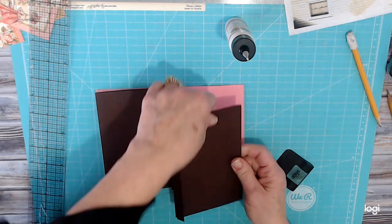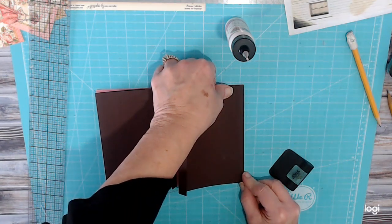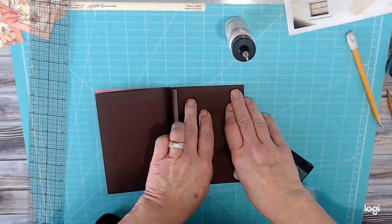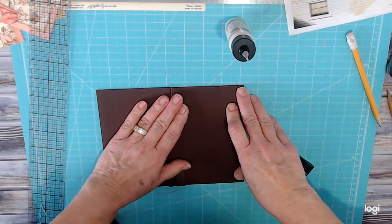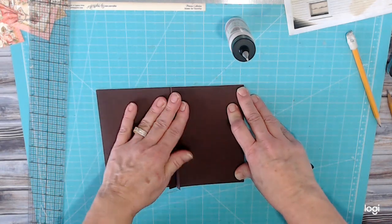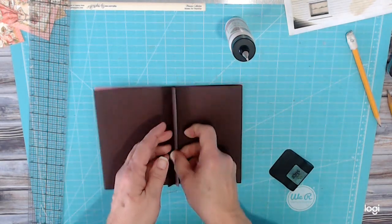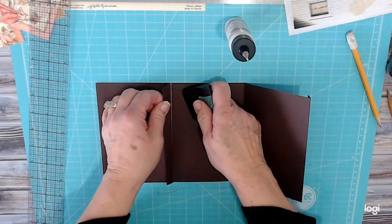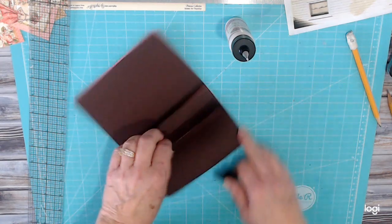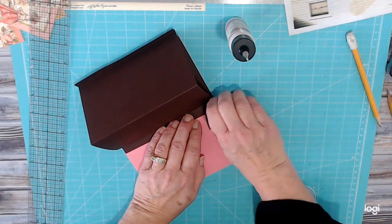And again, we're going to go to our edge, line that all up, make sure we're not seeing edges there. That looks good. Looks good that way. Press here. Start it. Oops, I got a little bit showing there. But why? Okay.